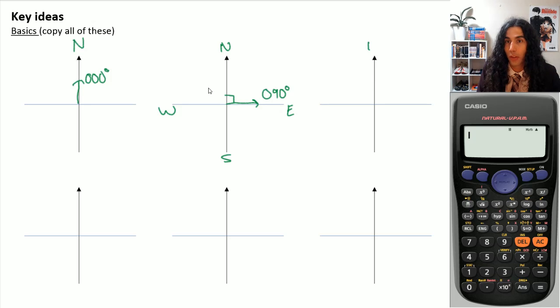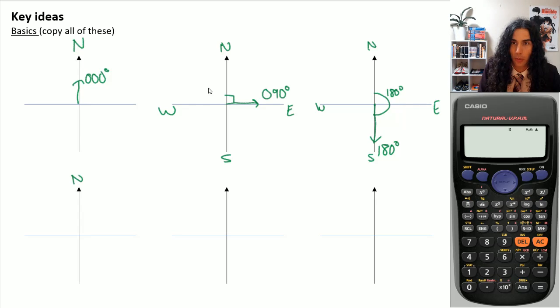Next, north, south, east, west. South is 180 degrees from north, so it's 180. You don't need to put a 0 in front of that. You do not need to put a 0 on that. So that's our bearing there. If you're here and you're going this way, it is 180 degrees. That's your bearing. Last one, going to be of the 4 cardinal points of the compass. If you're going directly west, it's not 90, it's the long way around. It's 270. So 270. That's the way we do it.